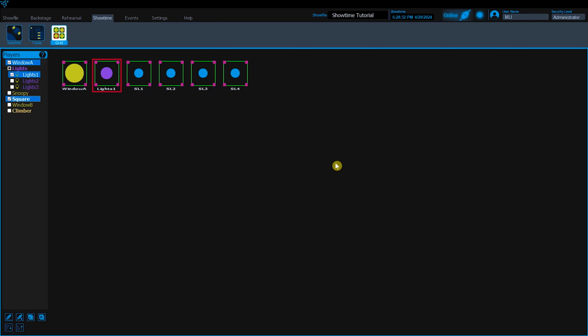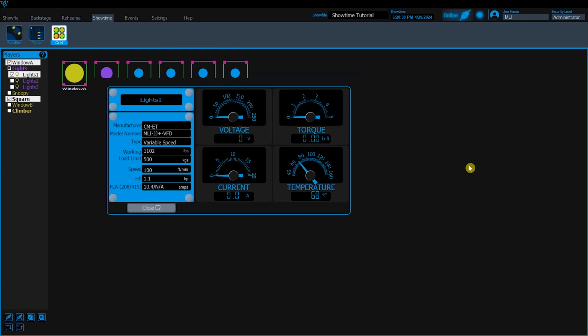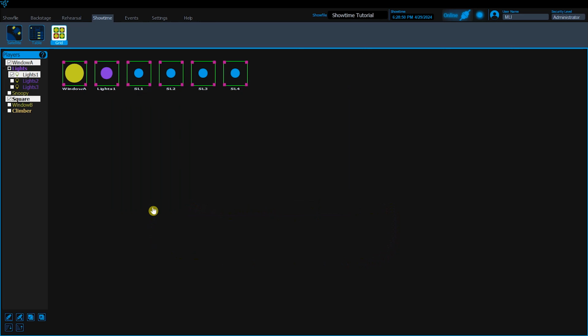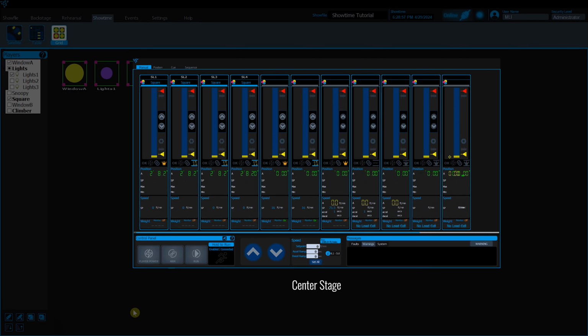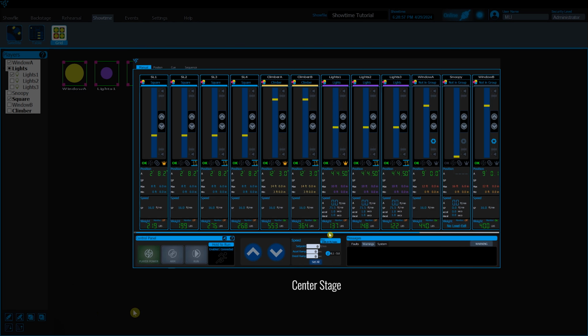If you right-click on a player belonging to a VSO2 controller, you can view player parameters. This will display a motor data parameter pop-up showing motor nameplate data and several parameters monitored by the variable frequency drive. While we are still in grid view, I want to review the buttons that are underneath the player tree. Highlight All highlights all the players in the player tree and displays them onto center stage when in manual mode or position mode.